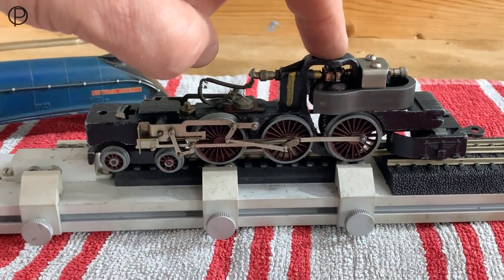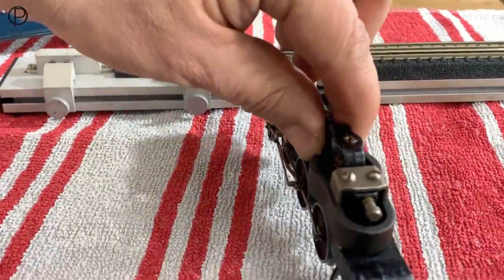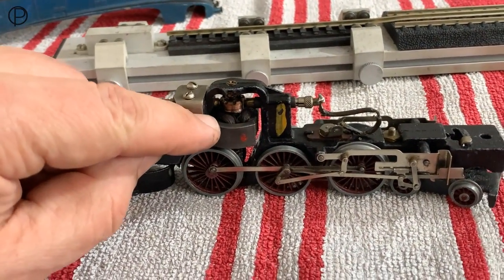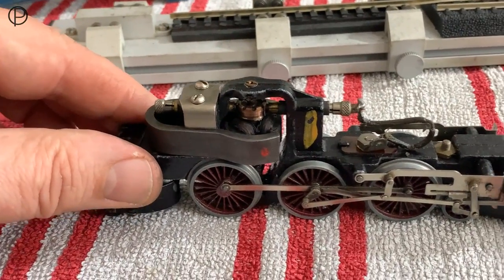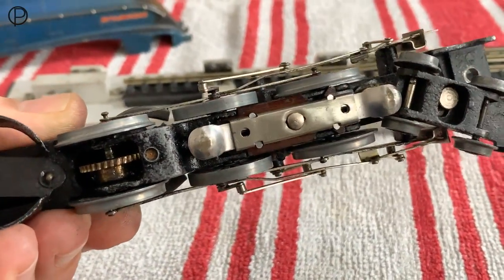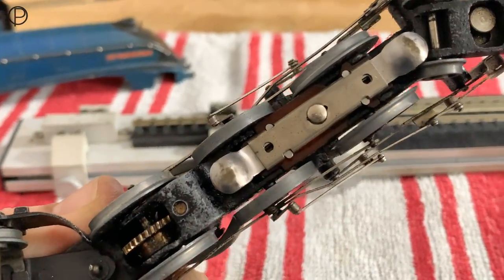When I first got it, it ran the wrong way on the controller so I remagnetized it. That sort of fooled me at first because once I'd remagnetized it the other way around for it to run the other way, it wouldn't run at all. So in the end it needed some repositioning of the magnet to get that to work. I'd have thought just remagnetizing it the other way would do it, but it didn't. I don't know whether that's a particular problem with this locomotive or just how these horseshoe magnets run.